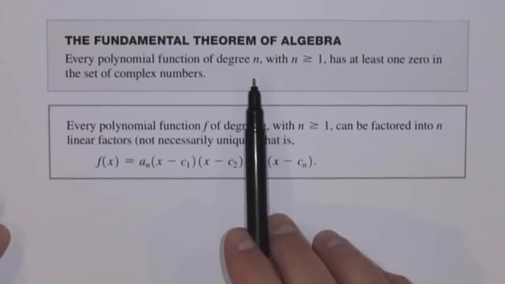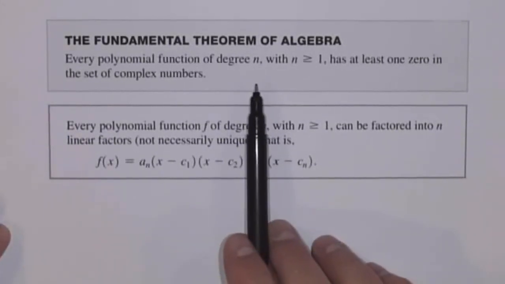So for example, if you have a quadratic equation, the degree is 2, you're going to have two zeros, but you may get the same zero twice. If we have a cubic function, again, the degree there is 3, so you're going to have 3 zeros. Now you again may get the same zero all 3 times, or you may get 3 unique zeros. But that's basically what the Fundamental Theorem of Algebra is saying.